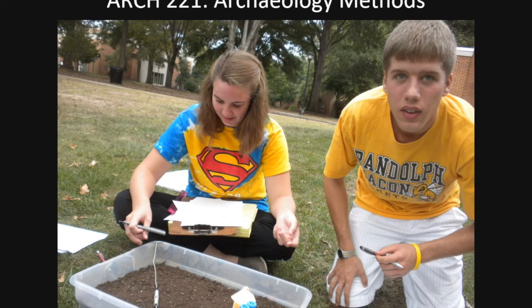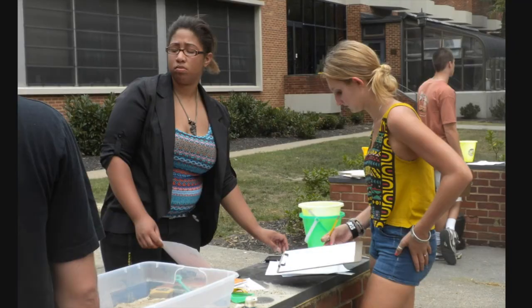We begin with laboratory exercises at the college. For instance, I build trenches in dishpans. These are stratified layers with a tomb, a house, a shrine, and a road on top, and the students have to dig them layer by layer and make records and keep track of what they're doing.